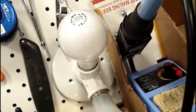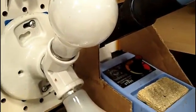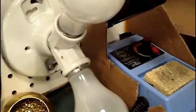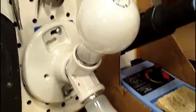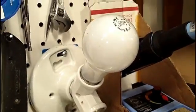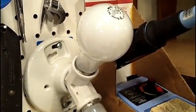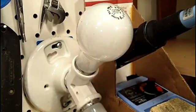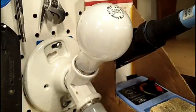There, I can get the bulbs for the dim bulbs. That's gonna be kind of nice. Let's loosen it up. There we go. That top one, usually the one that's on when it does come on. So anyway, it goes where it needs to go, and that's the main thing. So I'm happy with it as far as where it's at right now.